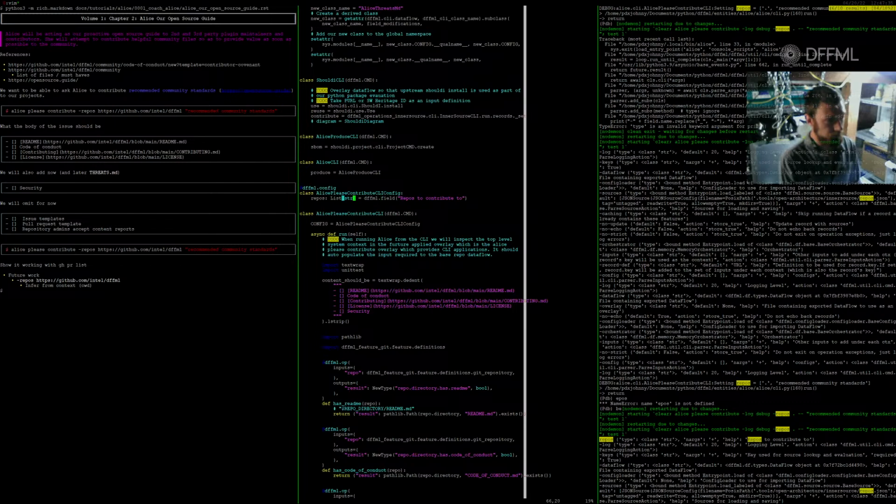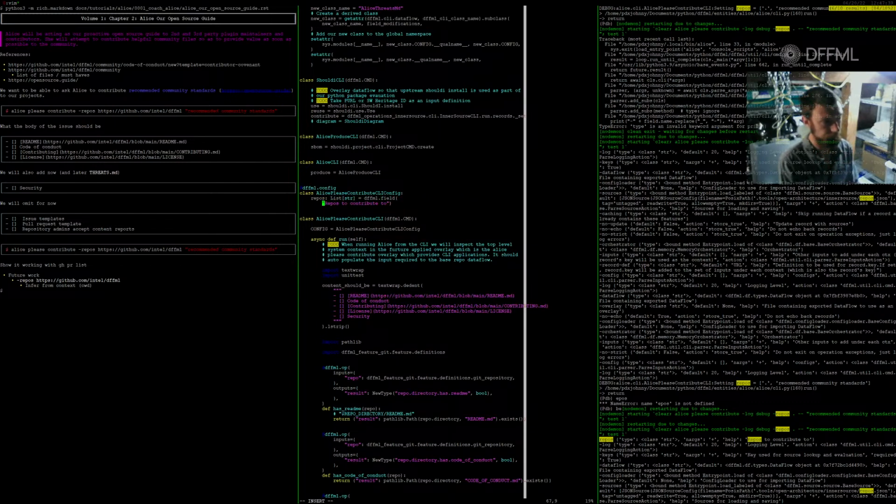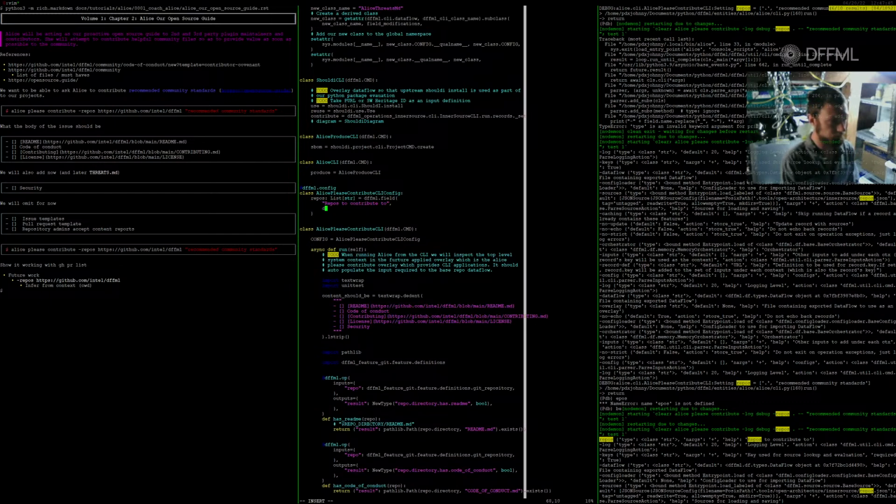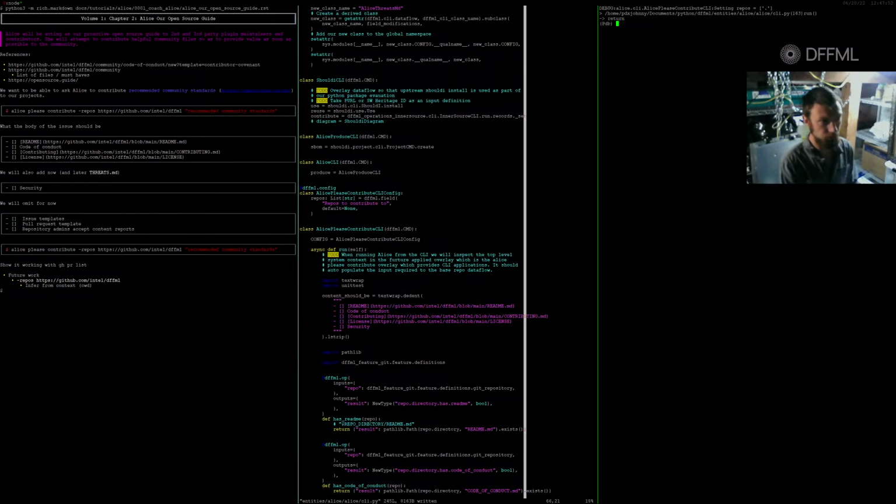Okay, so this should be, yeah, the default equals none, and then that way it should show up. Okay, yeah, there we go. So now it's an optional parameter. Result factory.